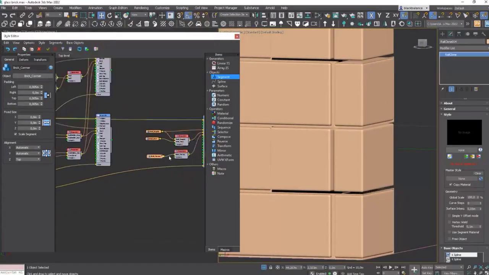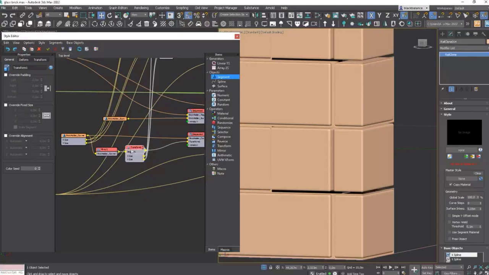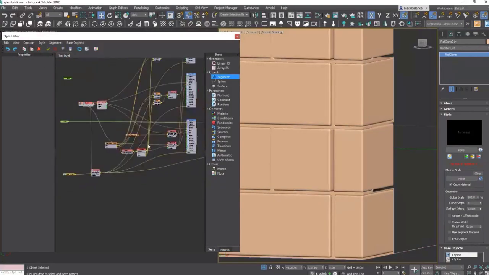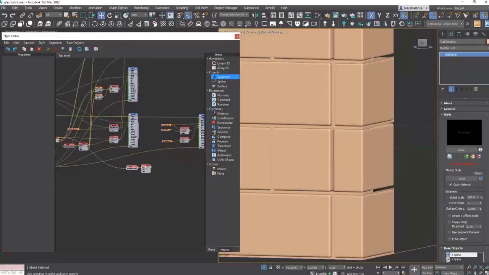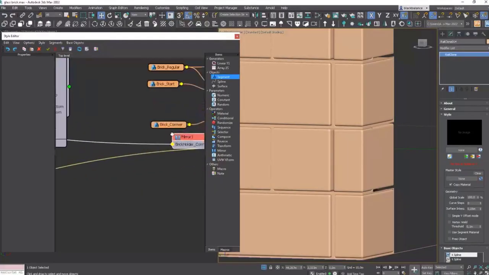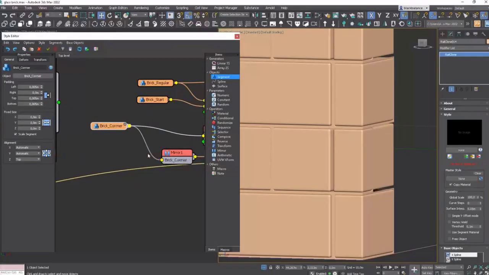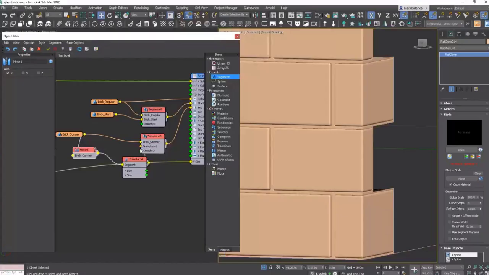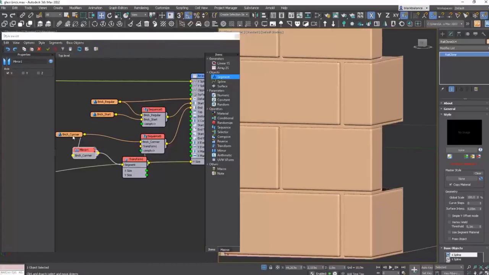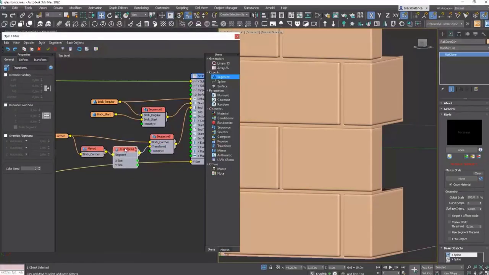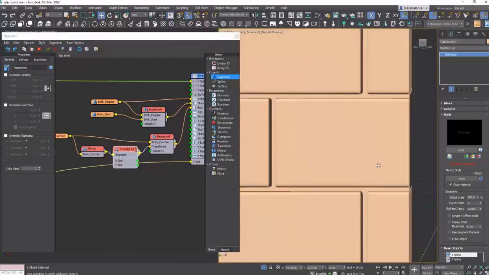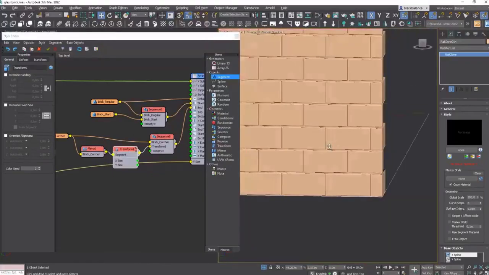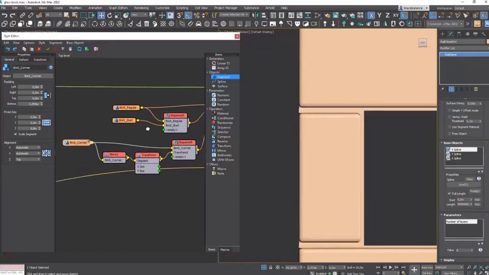I will copy and paste the previous transform operators and use them to create another corner brick. Let's change a couple more things.